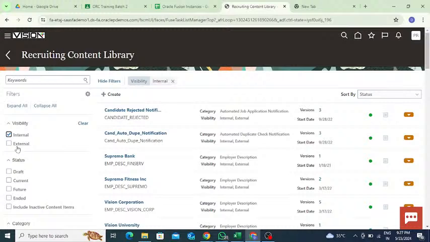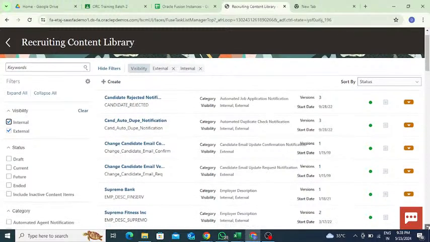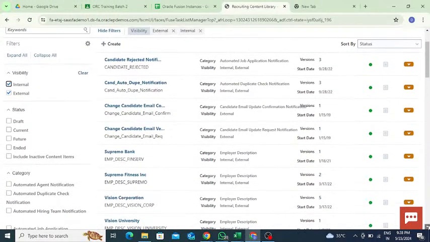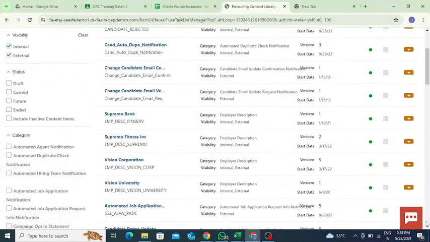If you click on external, then these are the notifications for external. Those with visibility as internal and external will appear in both. Then a few statuses, like which are currently in use, which are for future purpose, which are inactive, active. Under the category, you can see the notification.